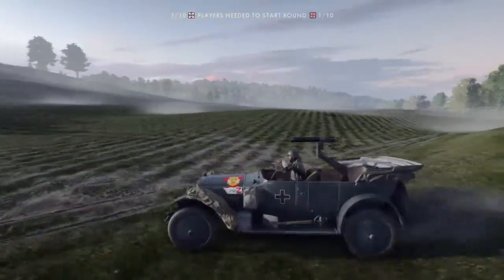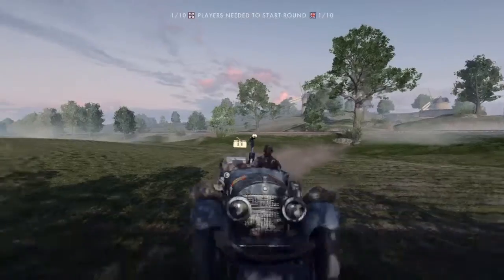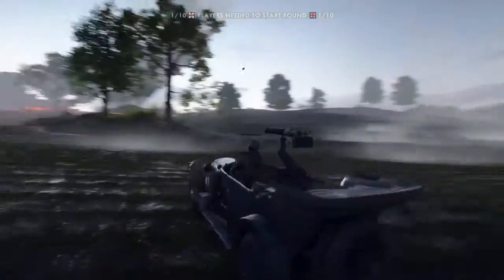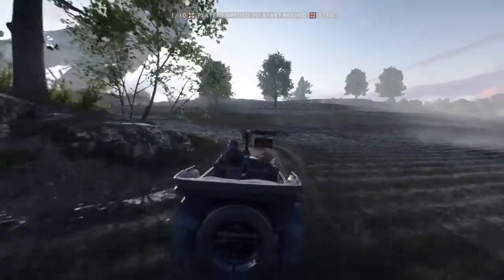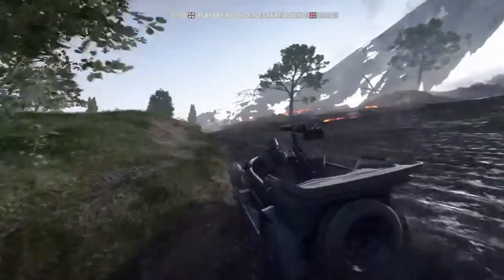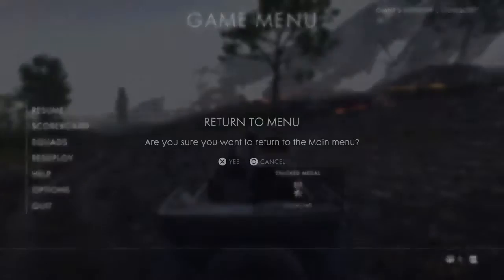Like, dice need to do something about custom games fast. They're dying. And if dice don't do something, then all custom games are never going to be played. Actually, just before we end the video, let's go check if there's any hardcore servers. Because I know people like playing hardcore, but if it's a hardcore server, it'll only be on Conquest. Because no one plays hardcore in the other games.